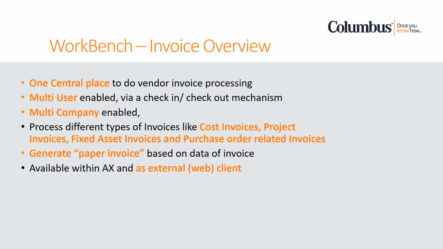So the heart of it, and we'll see a screenshot on the next slide, is the WorkBench. The WorkBench is one central place that lets your departments do all their vendor invoice processing. That WorkBench is multi-user enabled. There's a check-in and check-out to make sure that people are not working on the same invoice. It is also, and this is super helpful for certain companies, multi-company enabled. So if your organization has a lot of legal entities and maybe a centralized accounts payable department, you have the ability to, inside this WorkBench, select a set of legal entities and work on them as a group.